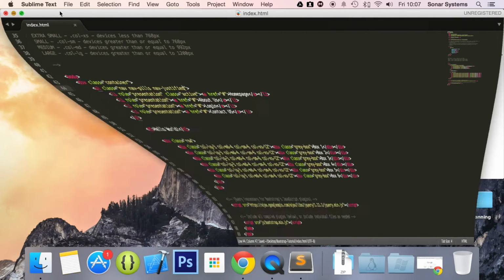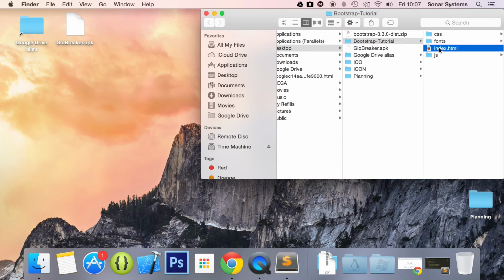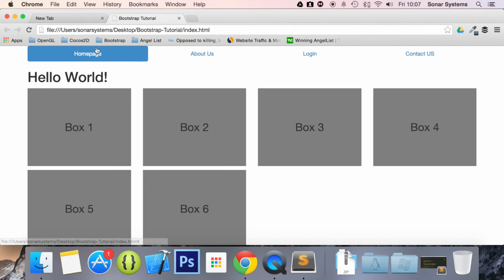And if we run this in our web browser, as you can see, these menu items now span the width of its parent element, or the entire unordered list does, and each item is equally spaced. This is really cool. I think it just looks a lot more professional, especially when you have a lot of items, instead of having, I don't know, one item this side, one item this side, and one item this side. If you can spread them out, then it just makes it look cleaner.